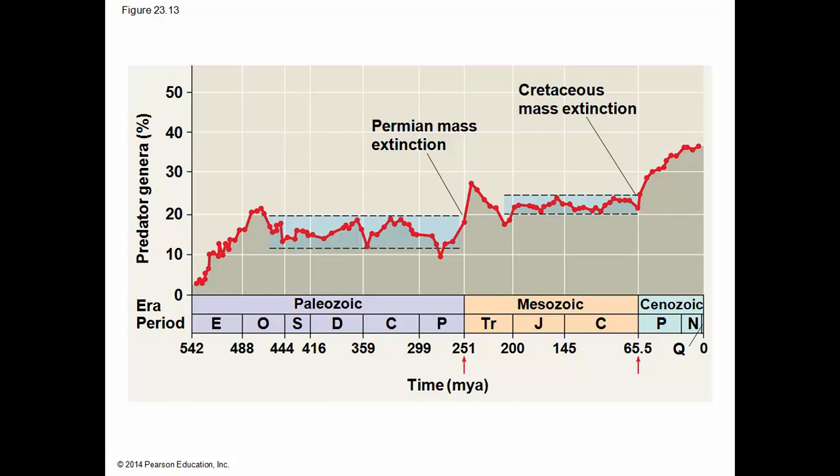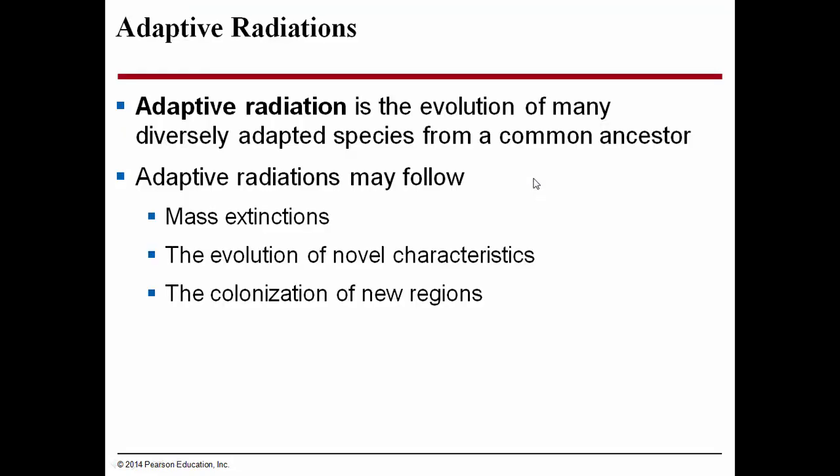Okay, so here's the massive Permian mass extinction, and this shows the Permian and Cretaceous mass extinctions indicated by red areas, red arrows, altered the ecology of the oceans by increasing the percentage of marine genera that were predators. So you have more predators following these mass extinctions, and that of course indicates that there must be more prey, a larger prey base. So that increased the opportunities for evolution over time.